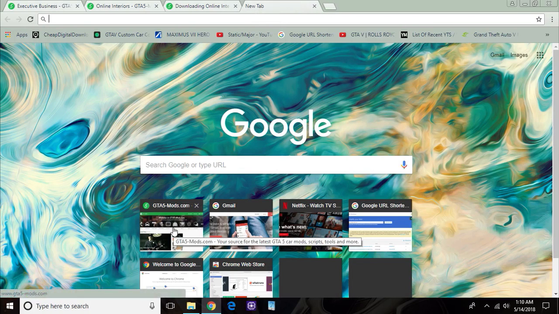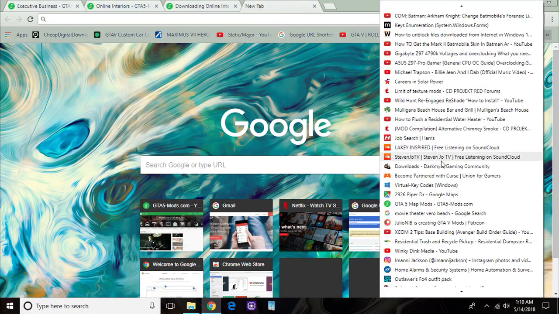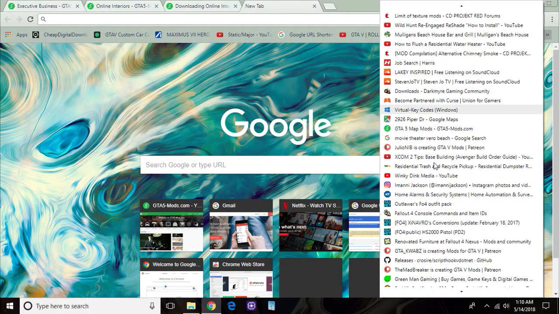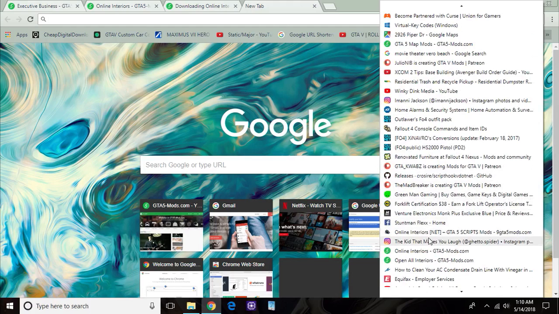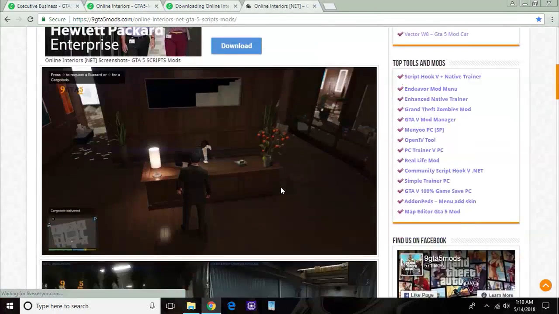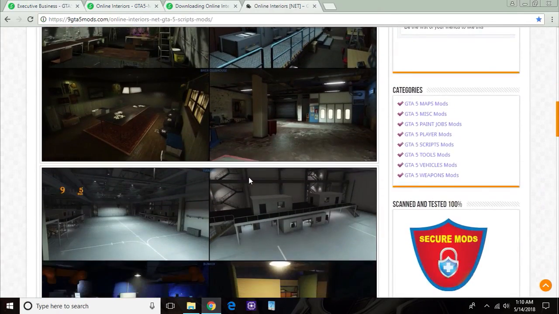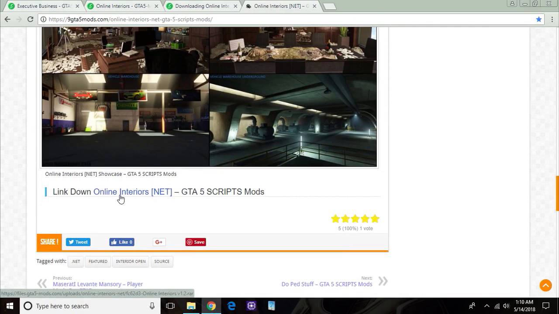And what else are we missing? I think I had the outfits for that one. I gotta come back over in my bookmarks, find it again. Yeah, the old script right here. This is the old one. Again, scroll down to the bottom of this page and click on it. Again, download it, drag it onto your desktop.